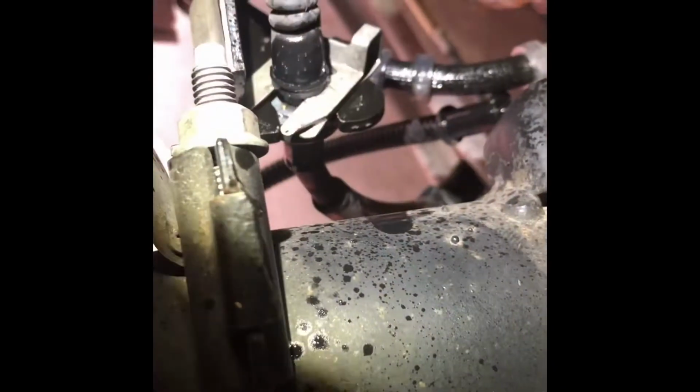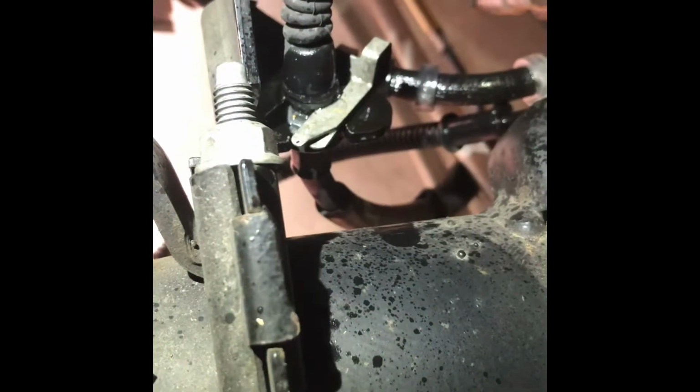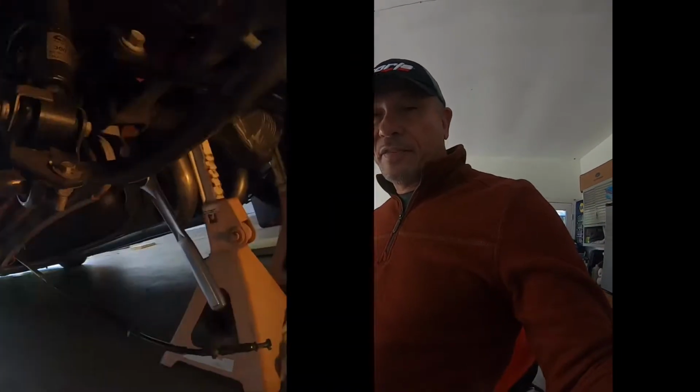Okay, we got the car up. One of the first things we need to do is remove this retainer for the emergency brake cable. I'm just going to hit it with a little lubricant. Not that it needs it, but it's also good to lubricate. So here's the retainer, right here. We're going to pull that off and then get the emergency brake cable out of the way. All right, the nuts and bolt on the lower control arm are 18mm. You want to make sure you got the right size socket when you're taking that off. So we'll see if we can get you under there and get you a good view.